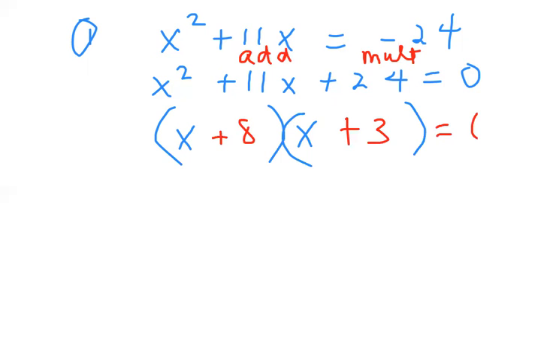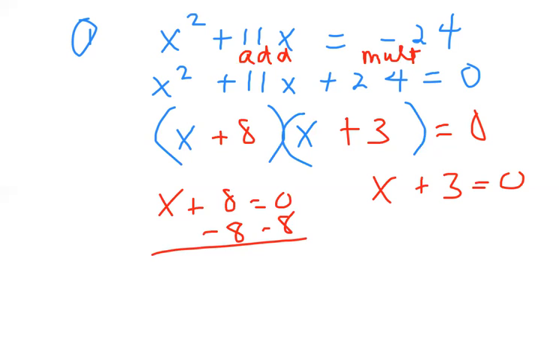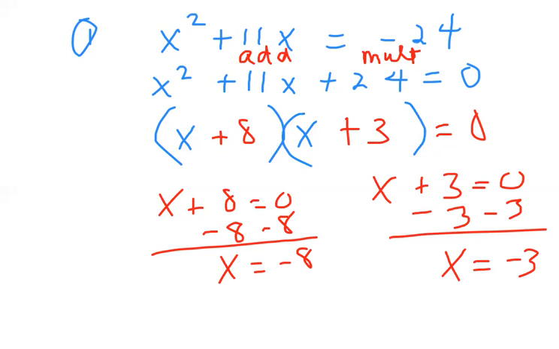All right, so you got your factors. Now you are to take each factor, set it equal to 0, and solve. Because remember, either the first one is 0 or the second one is 0. One of them must be 0. And when you multiply by 0, what do you get? 0. So your goal is to figure out what value will make each one of these parentheses 0. So guys, we're going to solve now. I'm doing this the long way, but I'll show you the shortcut in a minute. So here, one of the solutions turns out to be -8. The other one turns out to be -3.